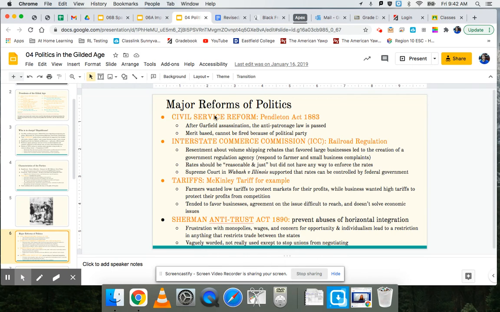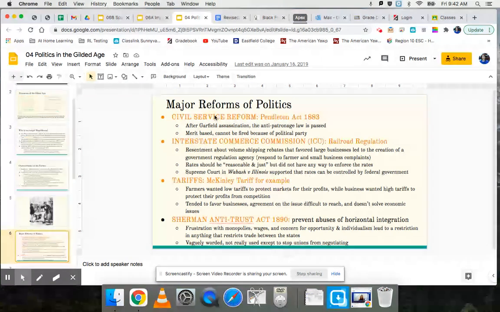And probably one of the most significant reforms is going to be the Sherman Antitrust Act of 1890. It comes out of the muckraking, the journalists that are talking about monopolies and trusts. It comes out of the concern about worker violence, who are frustrated because they can't go find a better job. It's consumers who are frustrated because they don't have a choice. They're kind of stuck paying whatever rate John Rockefeller or whatever industry giant has decided they're going to pay, right? And so people are getting pretty frustrated, and they look at horizontal integration and they say, that's not really fair. That's destroying competition, and we don't like that.